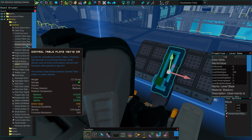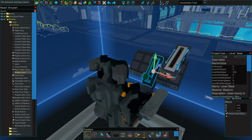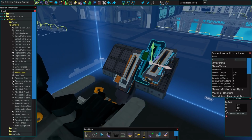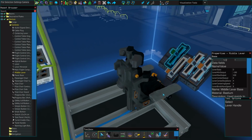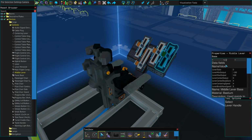Then we're going to need some middle levers. Okay, these are the levers that do need to be wired if you place them anywhere but on this control board. Keep that in mind. I'm gonna wire them just in case for the sake of this video working correctly. So we're gonna need 3 though for this. 2, 3. And the reason we need 3 of those is because we need the pitch, yaw, and roll. So we come over here to confirm the names. FCU rotational pitch, FCU rotational yaw, and FCU rotational roll.